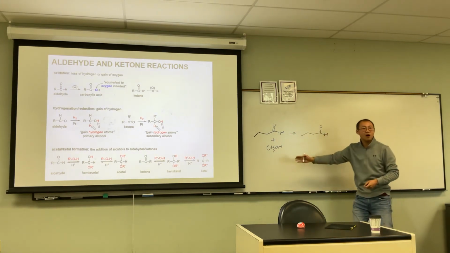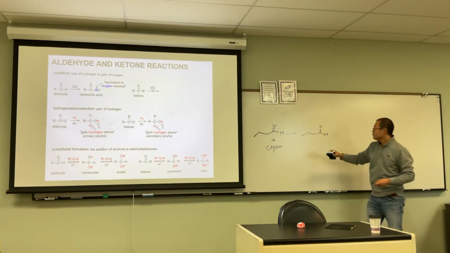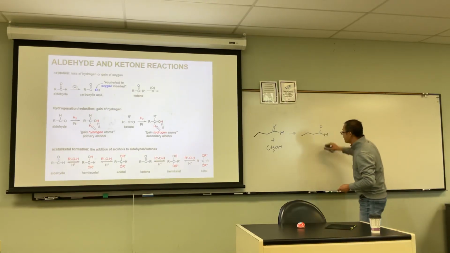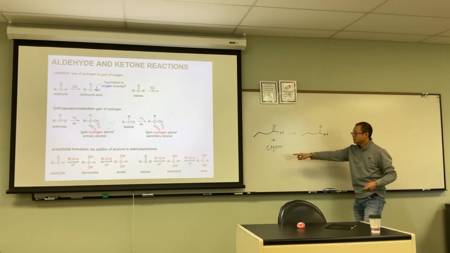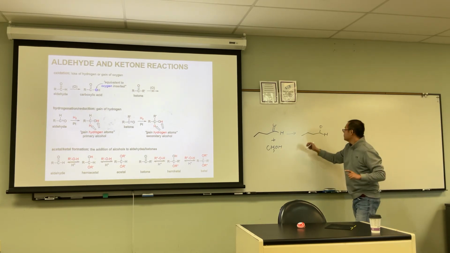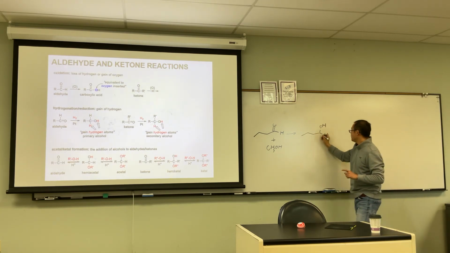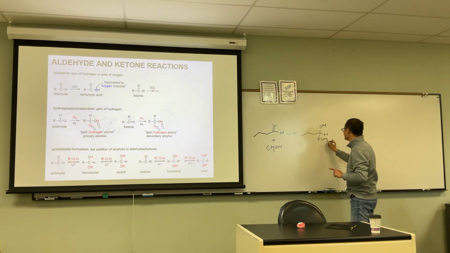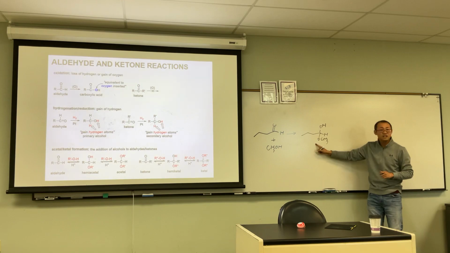So if I want to add alcohol, what do you do, guys? You guys go with me. Come on. Remove the double bond. Good. And then what? Add the OH, check the color. Add the OH and then add what? H to the oxygen, the H of the alcohol. And then what? Add the OR, OCH3, to the carbon. Do you guys see that? That is called hemiacetal. Is that right?